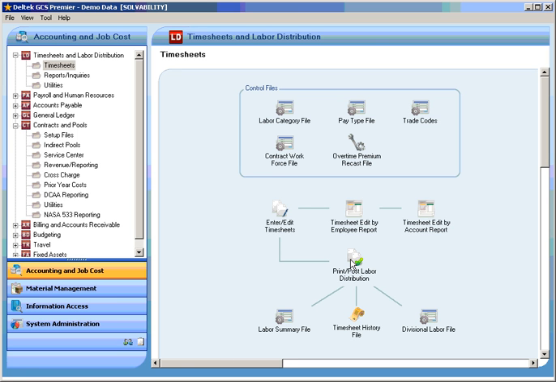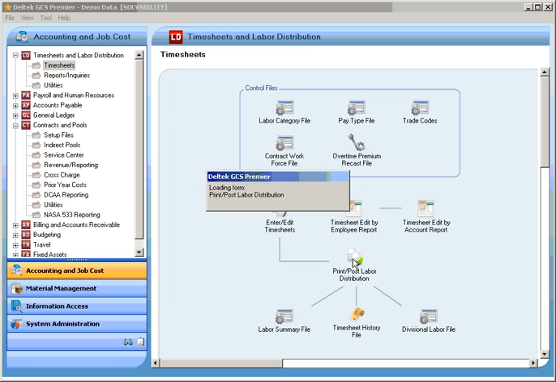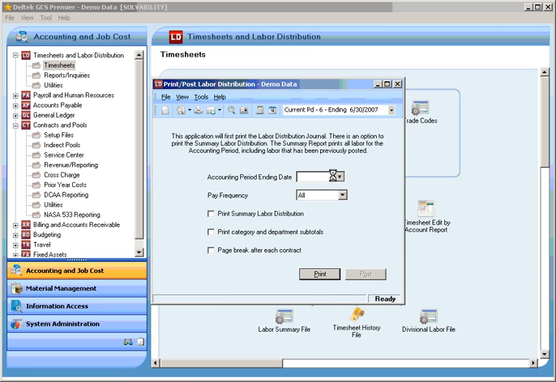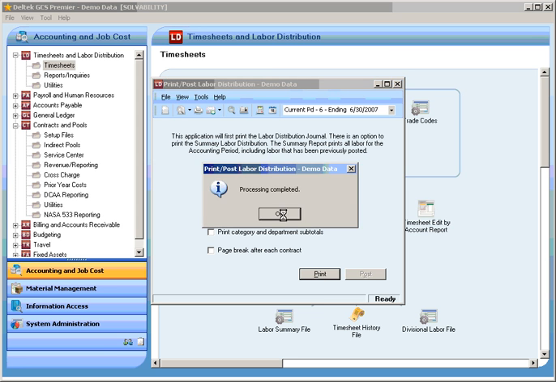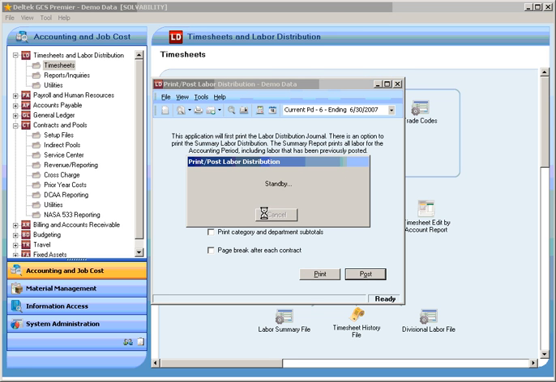And you really have to stay up with that. It's hard to do for the first few accounting periods because you're learning something new and you're trying to figure it out. But it's really going to bite you if you don't have it right. Post labor distribution. On here, I can put the accounting period end date if I want to, but I'm just going to put the end date of those timesheets so I have a reference number in there. And I'm just going to hit print and post.